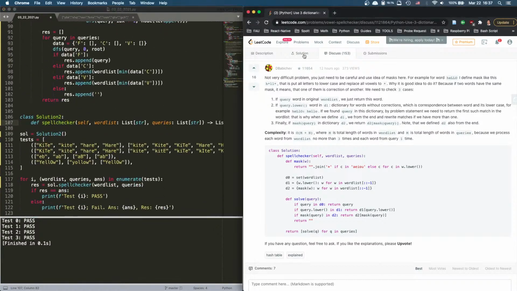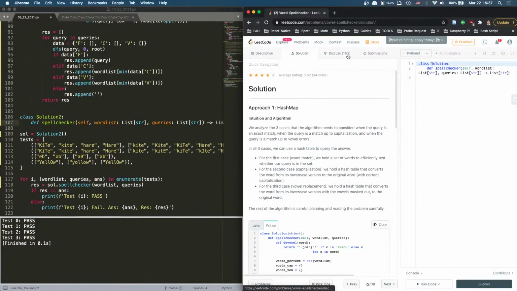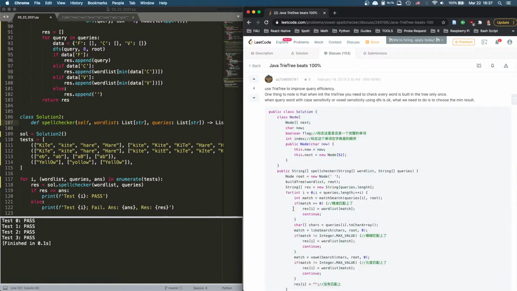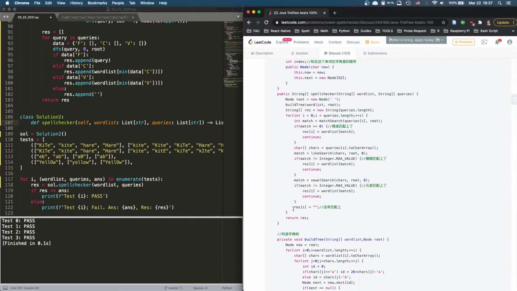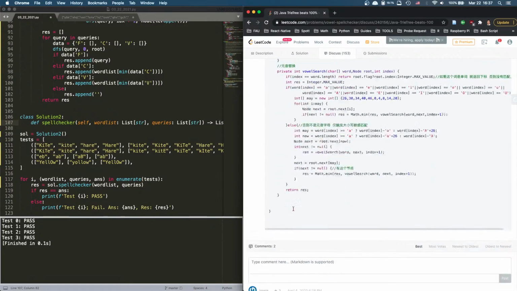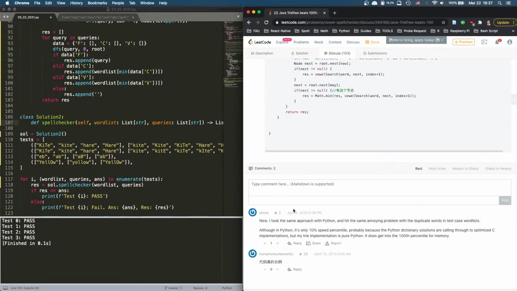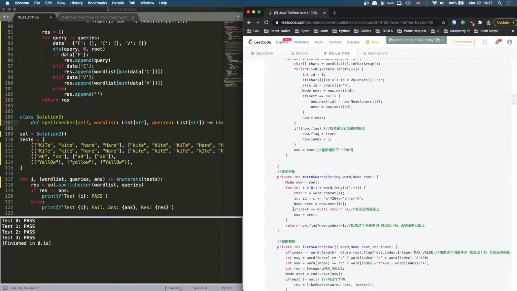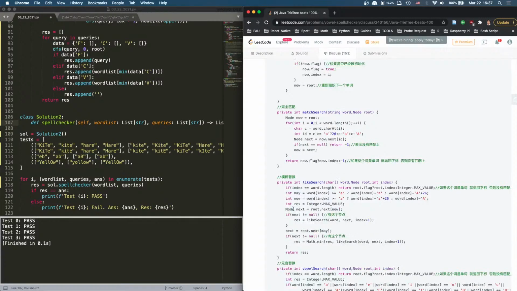I don't even think anybody used a trie. We can actually post this because nobody is using trie. Oh, we have trie here. Oh, this is long. Very, very long.